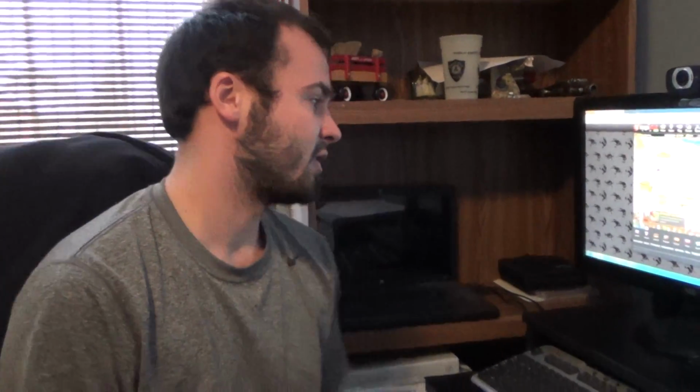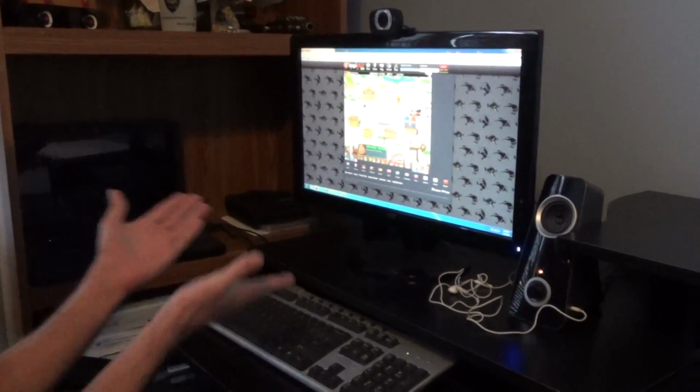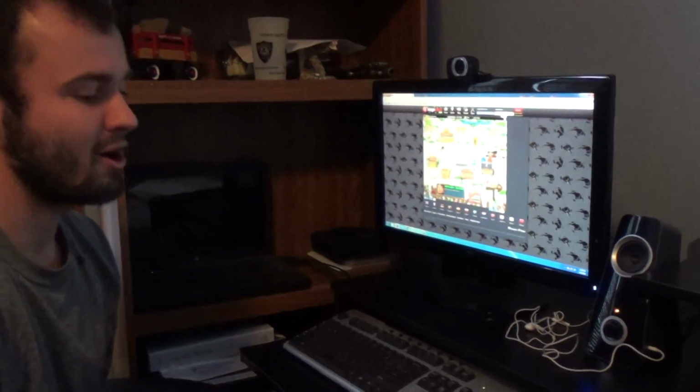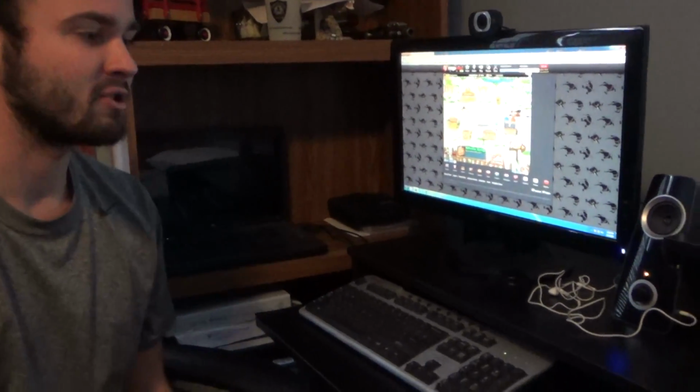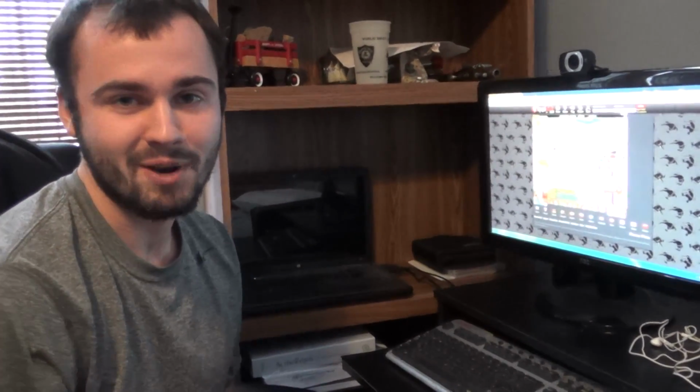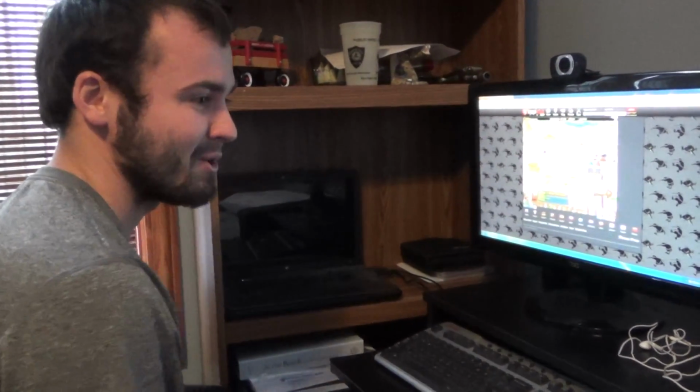So first off, here's my PC setup. This is what I use. Got a nice little 23-inch monitor or so. Fantastic freaking computer. Spent like $1,000 on this bad boy, so I protect it with my life. Even especially from Amanda. Especially from her putting the water right here and just having it drip down in there.